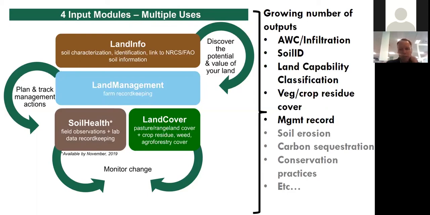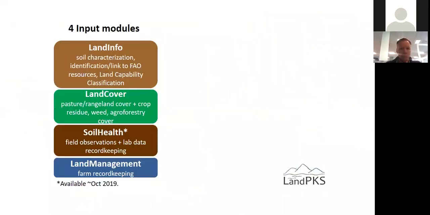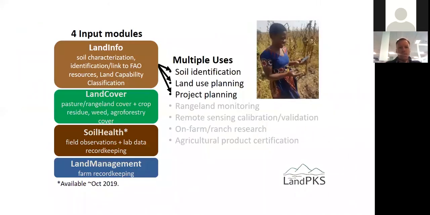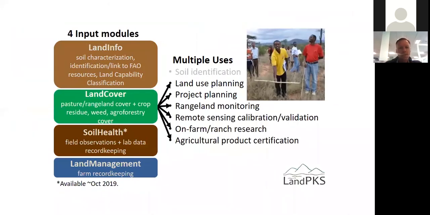And on the output side, there's really no limit to what we can do. We're trying to limit the input side because we feel that if we get too much more complicated, we're going to lose a lot of our users. And we're already struggling with that and working to further simplify the user interface. Again, these 4 input modules, each one by itself has multiple uses, and then frequently in combination.